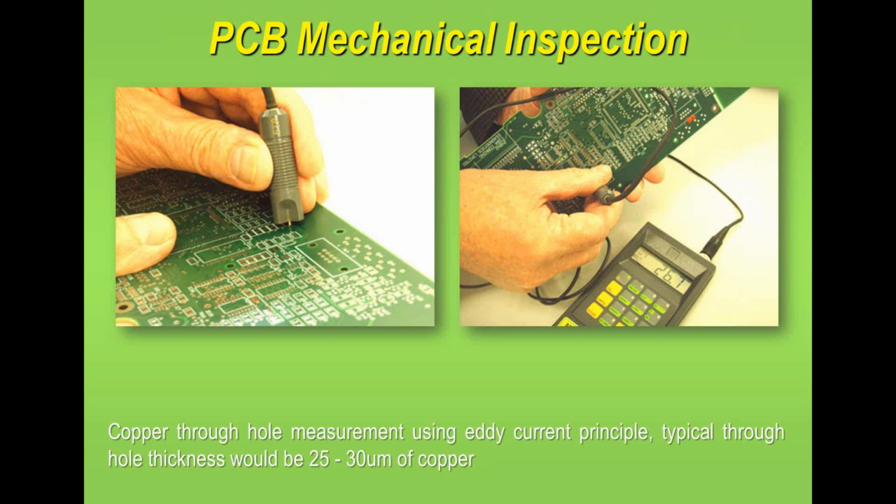What you're looking at here is a gentleman using an eddy current technique. Basically we've got a probe, sitting on the board in the hole, and it takes a direct measurement. Now this is an average measurement. It cannot give you the top and bottom of the measurement in the hole. It's just giving you an average, but they are pretty accurate provided you try it in 2 or 3 different locations.